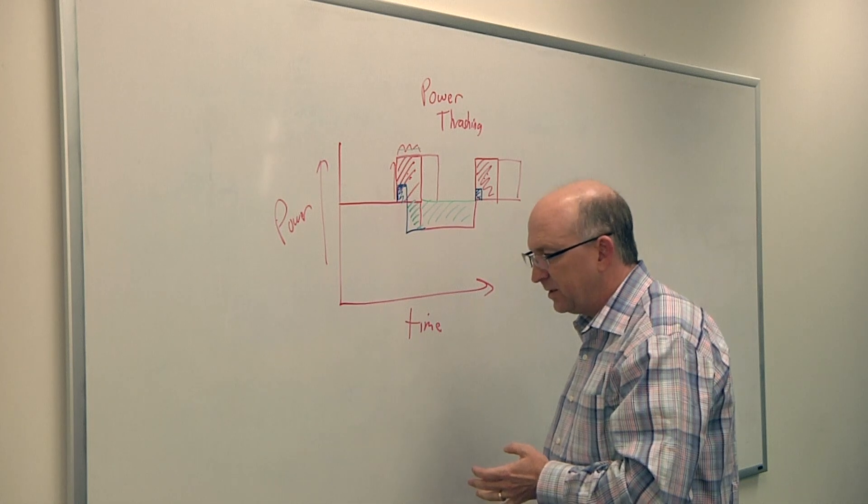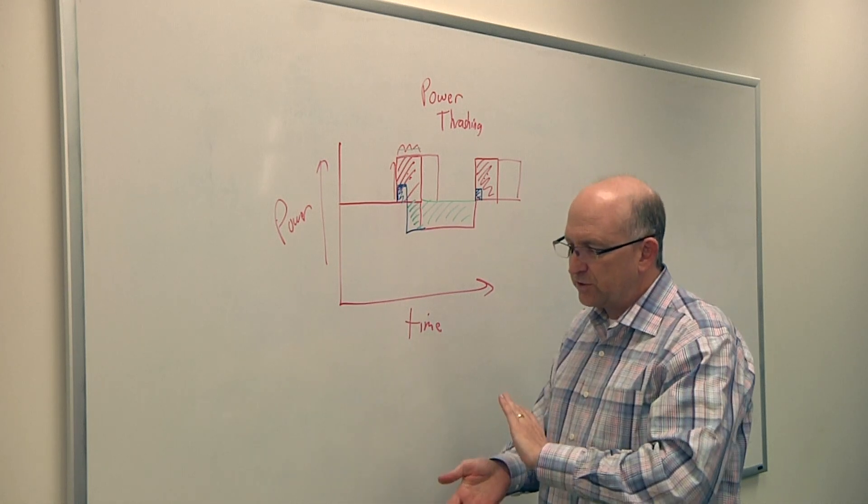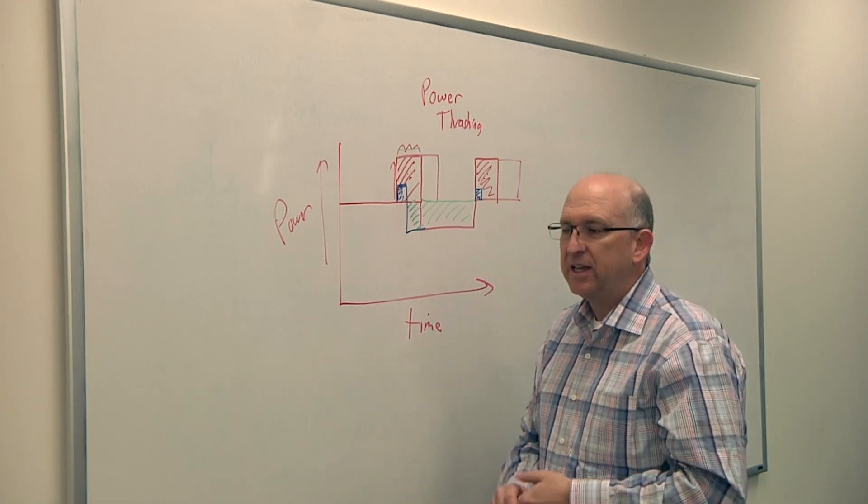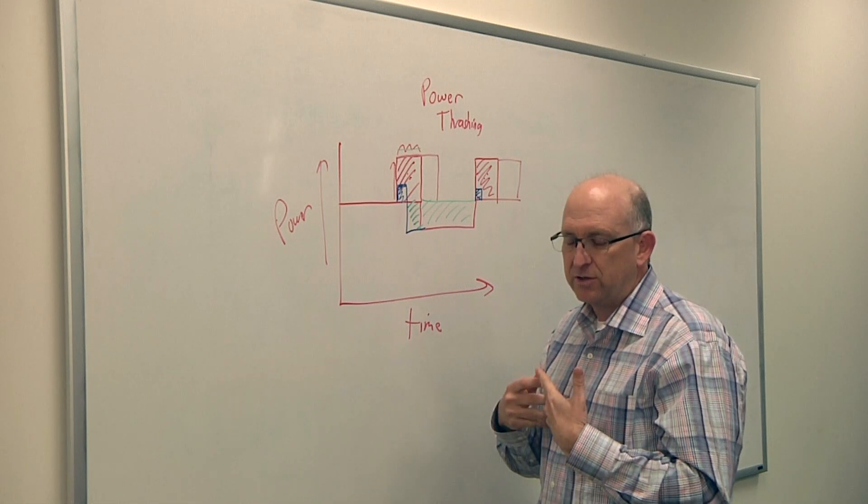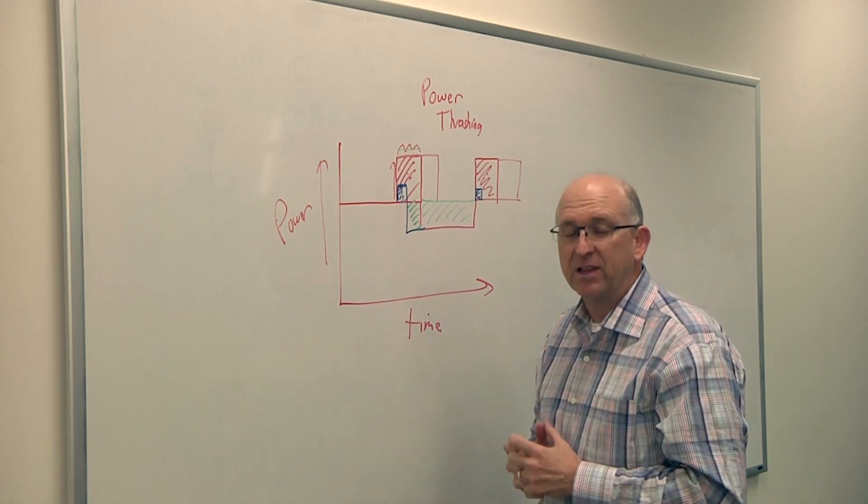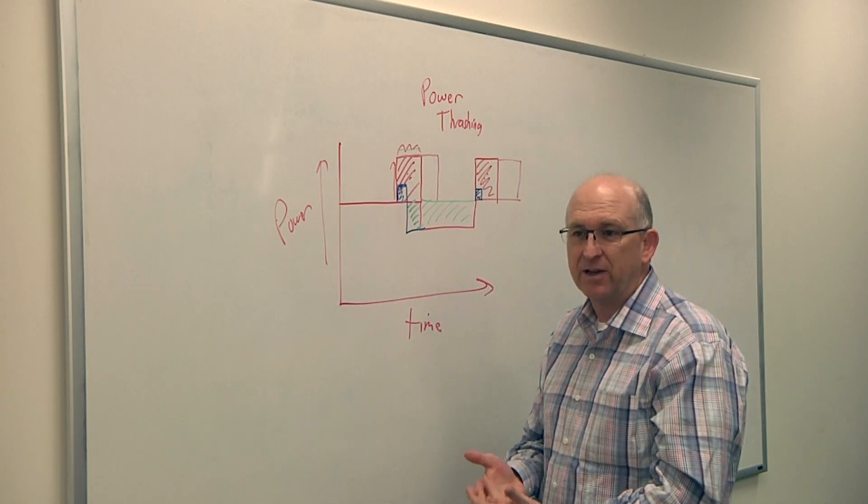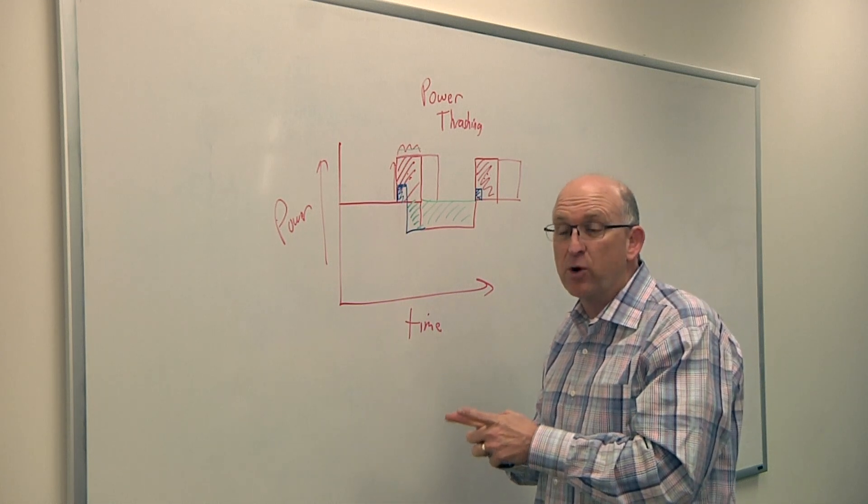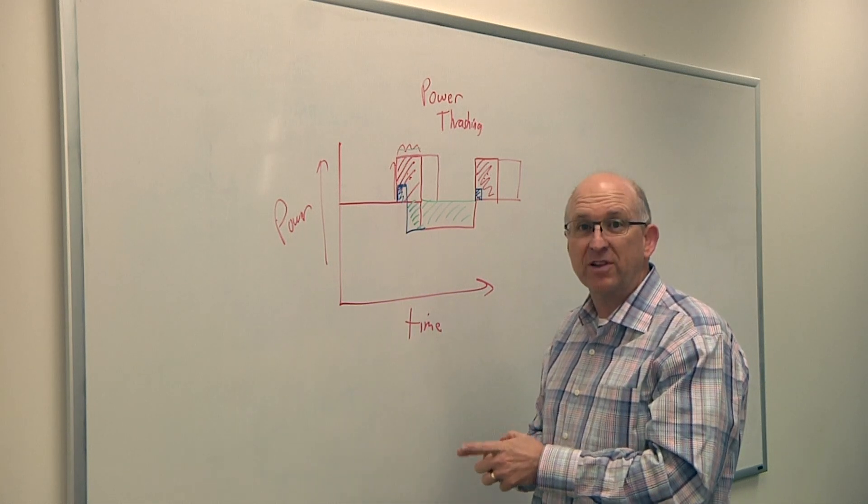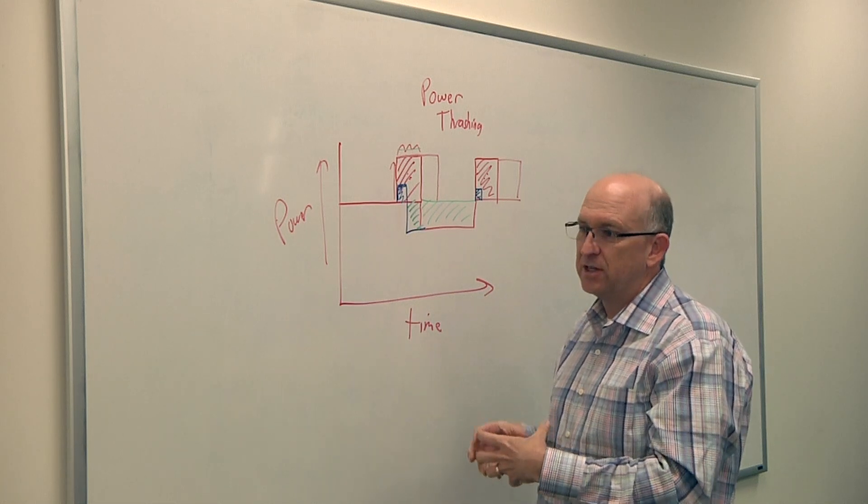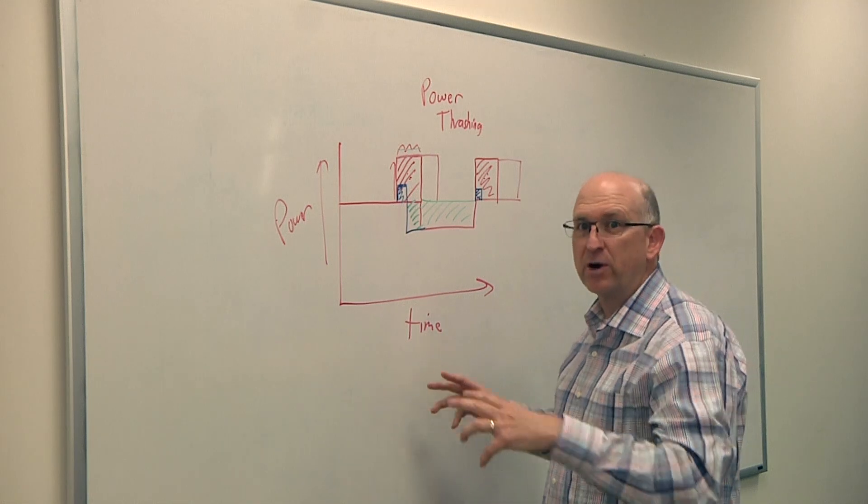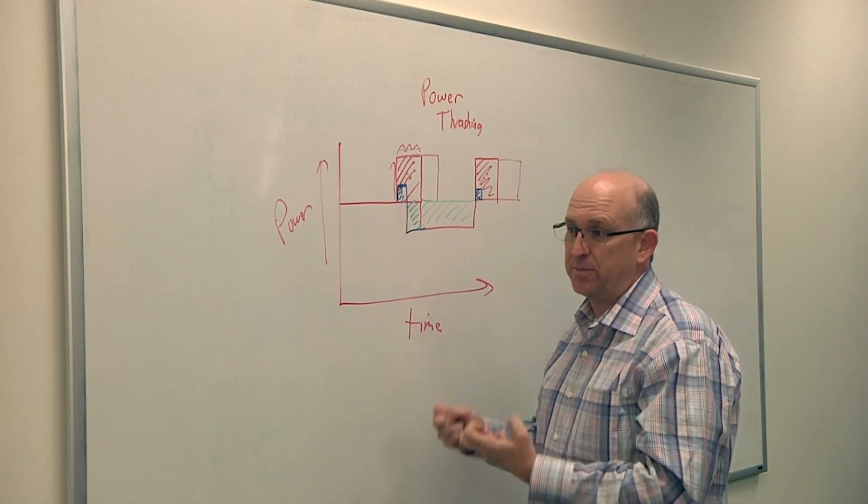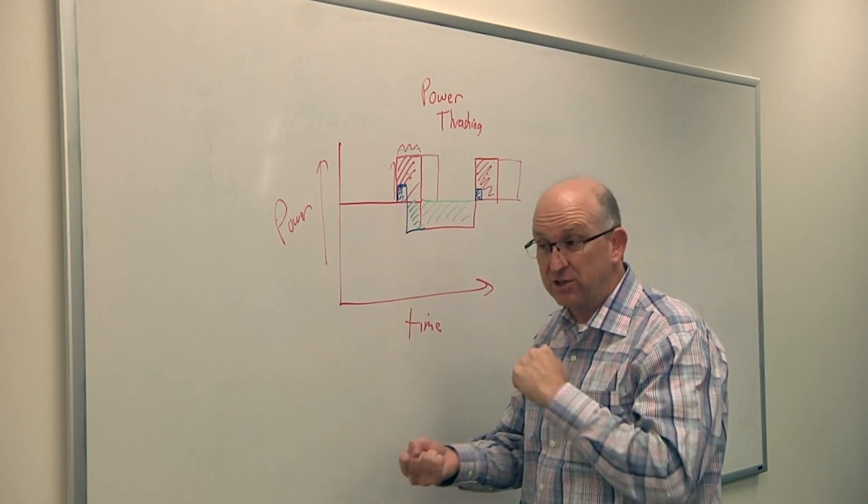So clearly, we talk about power and energy. Sometimes they're almost interchangeable, and sometimes they're really not. If you're looking at an IoT application, you're traditionally focused on the battery life. Battery life is an energy dissipation phenomena. And sometimes it's better to wake up and do your job as quickly as you can, maybe using a little bit more power over a shorter period of time and then shut down. And other times it's better to maybe run at a lower voltage and slow things down and run over a longer window. We want to be able to do all of those. And so the EPU is not just about managing peak power and not just about managing energy. It's about both.